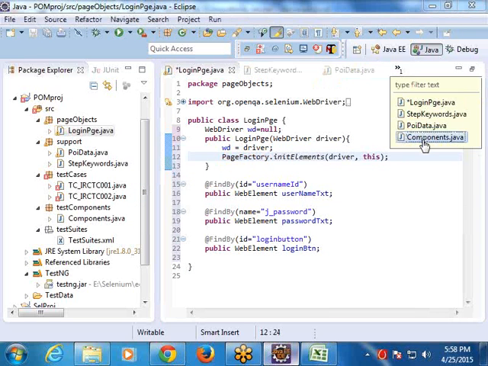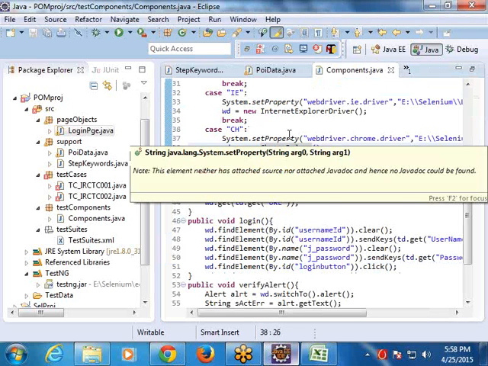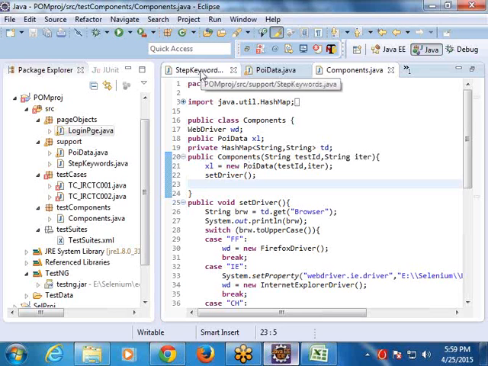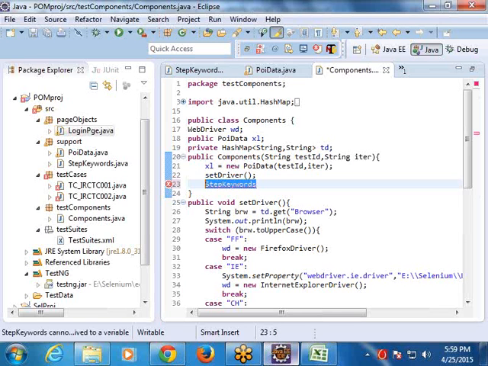Now go to our components file. In the components file, see here, we already defined all the keywords inside this class, right? So I will create that class object here. Step keywords. Inside the constructor I am doing this: step keywords equal to. Okay, let me define this step keywords as an outside variable.